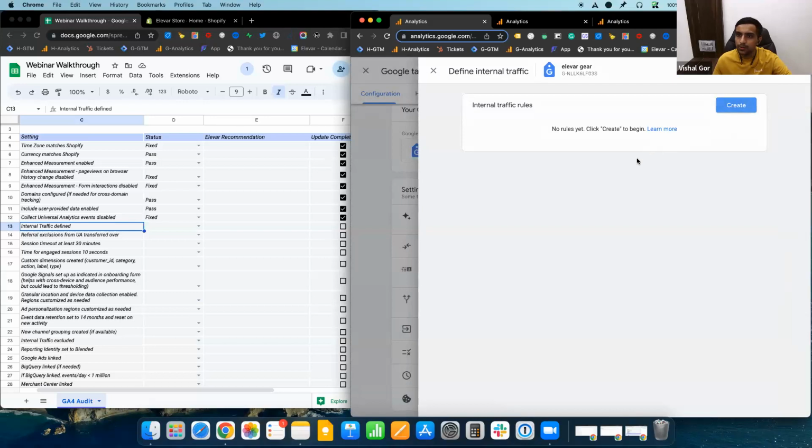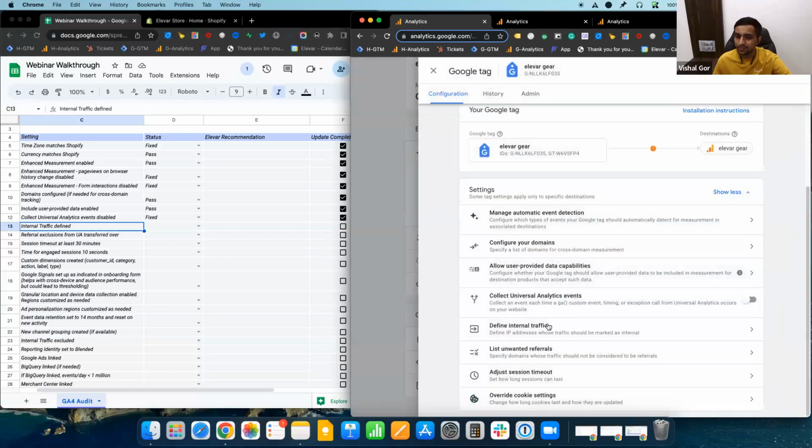I hope it loads. I think GA4 is acting up. Let me reload the page.